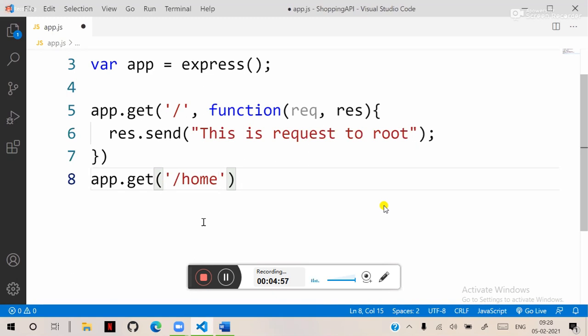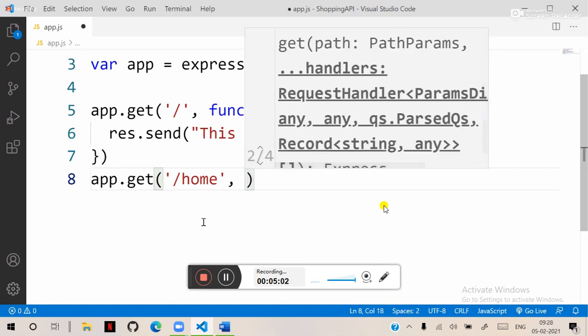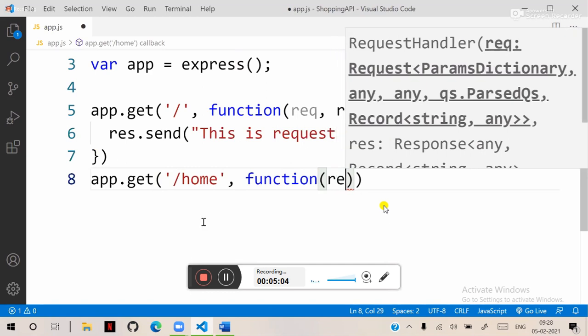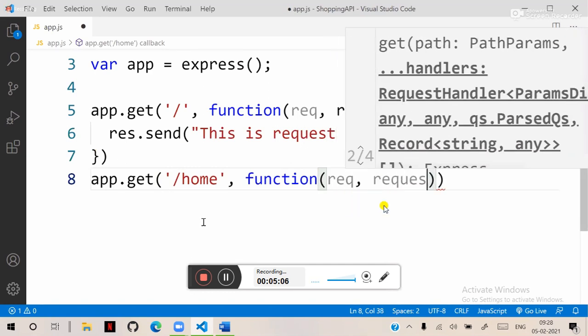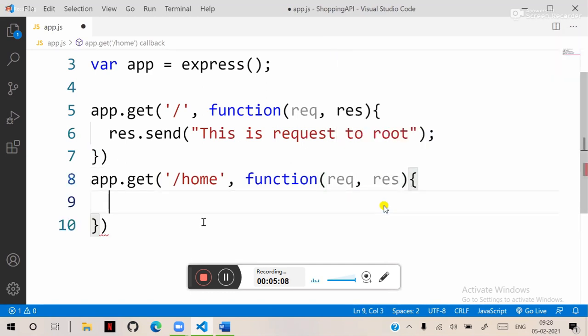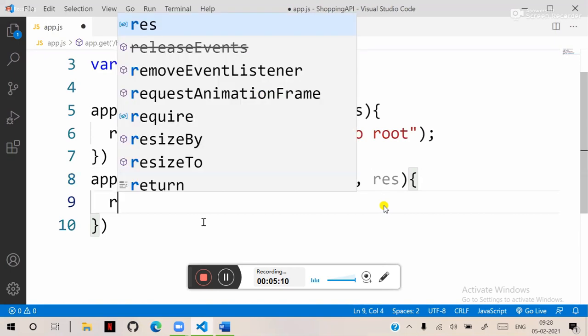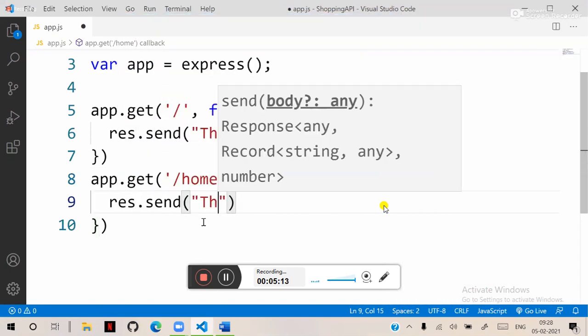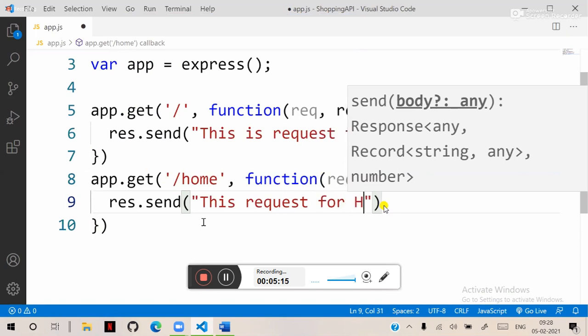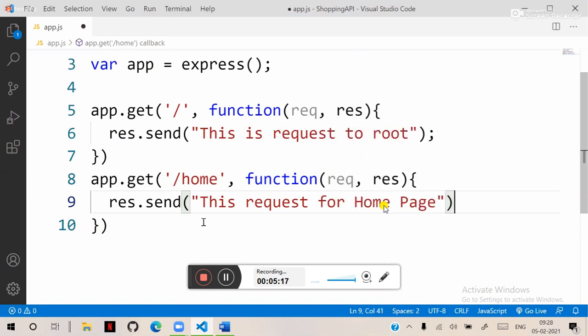If I write home, we put a callback function with request and response, and response.send: this is a request for the home page. Later we will send pages; currently we are sending a message. Later we can serve whichever page is requested.